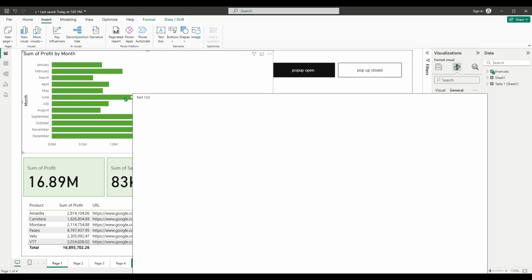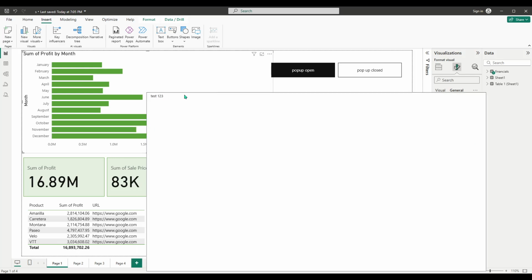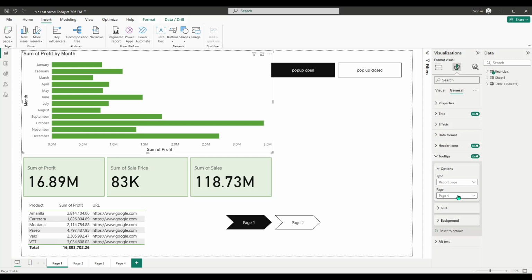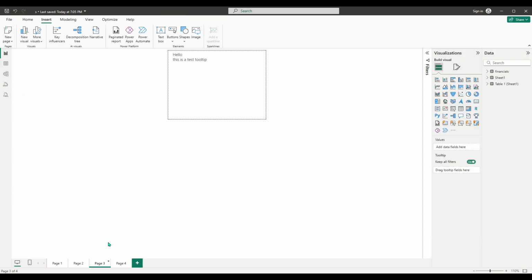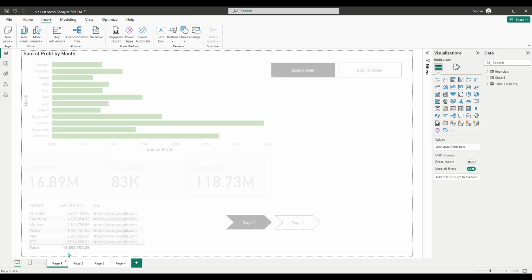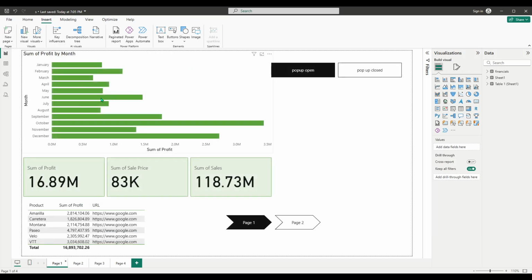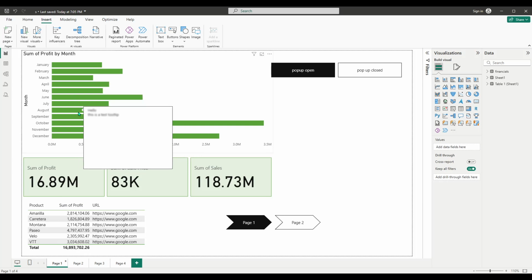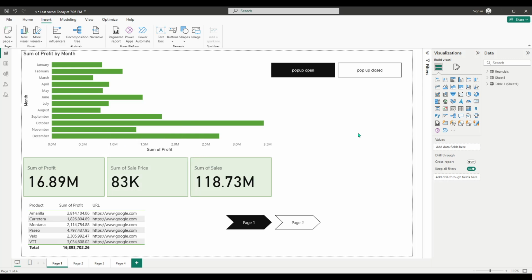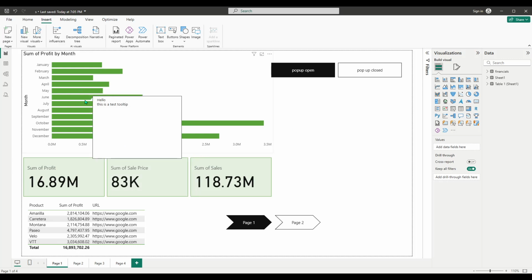You now have a dynamic tooltip that adds an extra layer of information to your report, enhancing the overall interactivity and providing users with deeper insights at a glance. Remember, tooltips are a powerful way to enrich your Power BI reports, making the data more engaging and understandable for your audience. I hope you found this tutorial easy to follow and helpful. Incorporating tooltips can truly transform the way your data is perceived and interacted with, making your reports far more impactful.